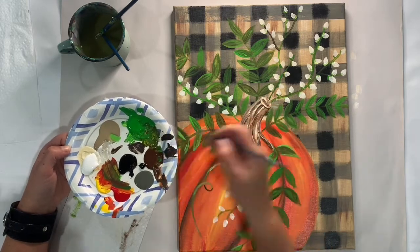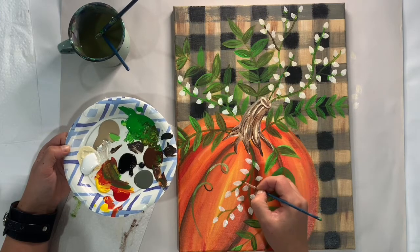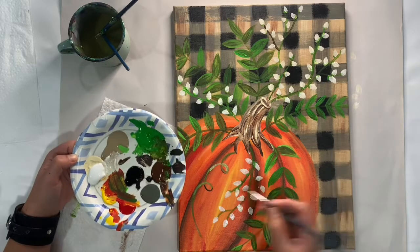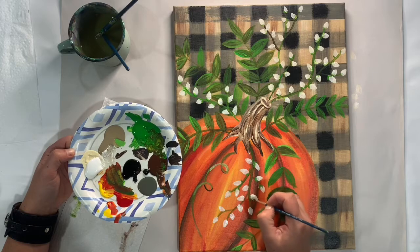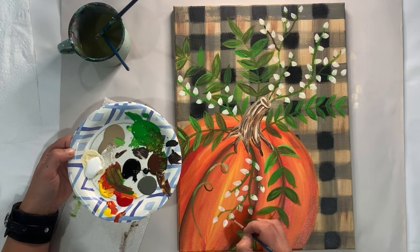Or you could keep it empty. You could personalize it by kind of writing a letter on it if you wanted to. Like you could write someone's last name. A lot of times people don't really like their own handwriting when it comes to working stuff in with their art, so it's totally up to you if that's something that you want to add or not.